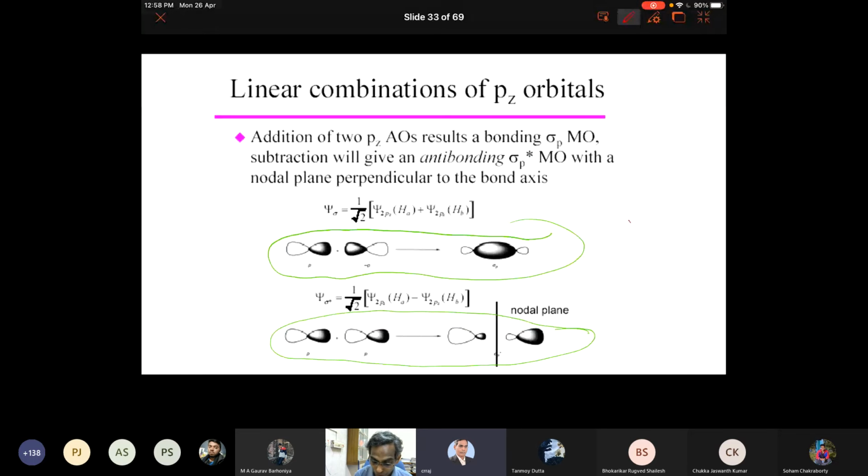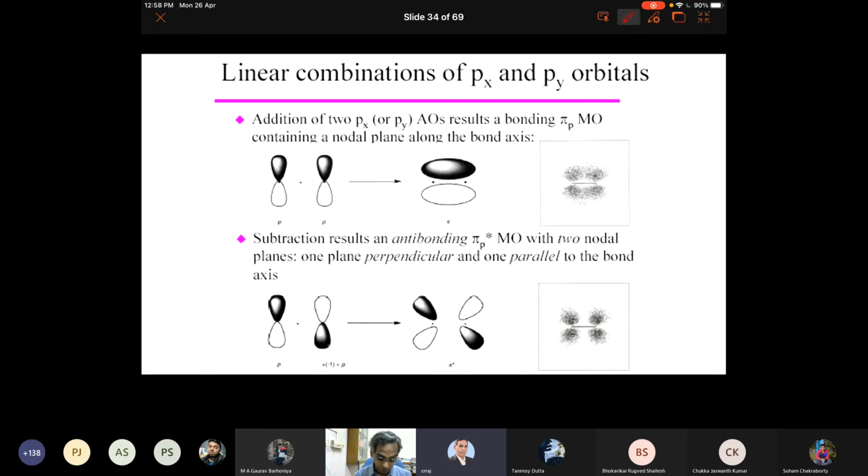In the case of your p orbitals, if there is an effective overlap, then you have your MO, based on computational calculation. You get your diagram of this. Here, this symmetry and this symmetry do not match, so you are not getting bonding here. You are getting an anti-bonding. And again, it is the same thing. I'm repeating. I hope I don't need to explain here.